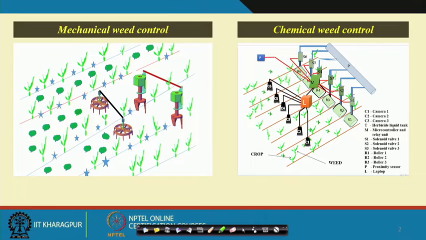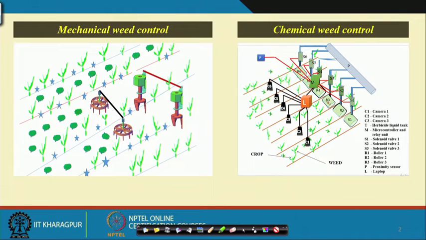In fact, we are calling this an applicator, because if you spray the chemical, it is very likely that it will spray to different locations, as well as fall on the plant. And if it is not a selective herbicide, it will harm the plant as well. So, that is why we are talking of application, that means simply applying on the weeds.